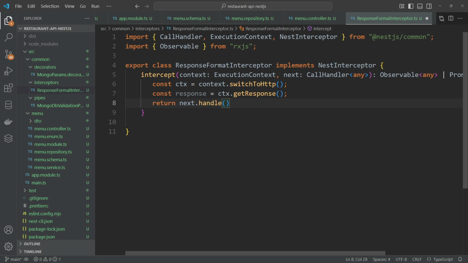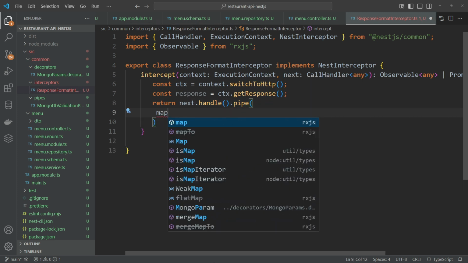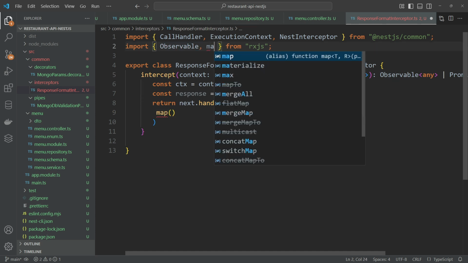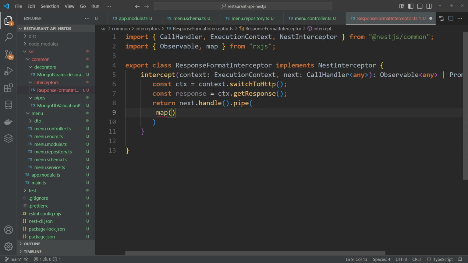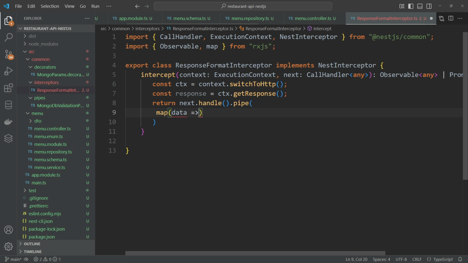Okay, and I will pipe into this, that means I'm trying to intercept this one. Inside this pipe we are going to use map. Now which map is this? This is not the JavaScript map, but this map will come from our observable, that is RxJS. So I'll say map, and it will take the data, and this data is nothing but the final response that we are sending.